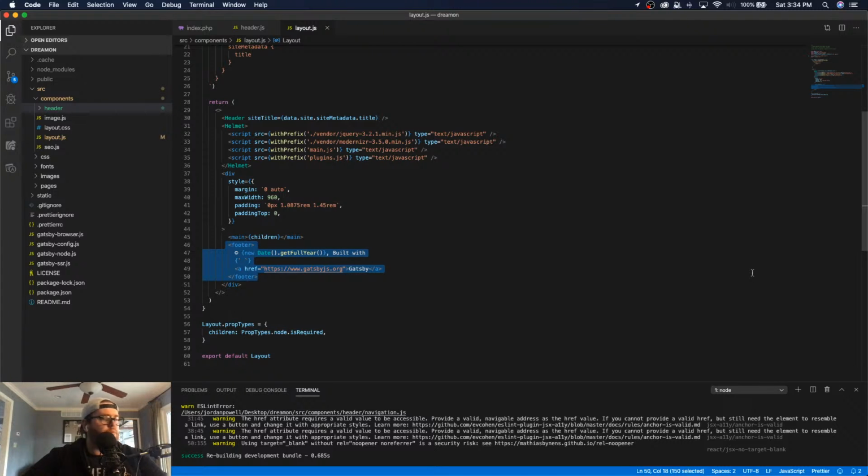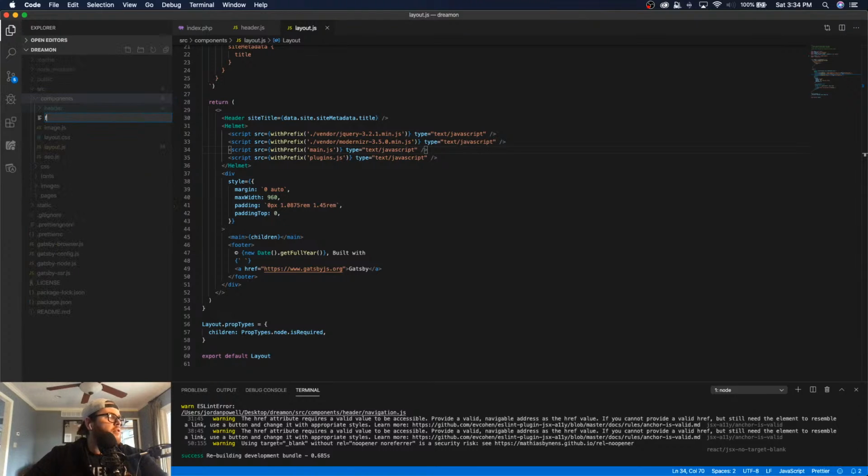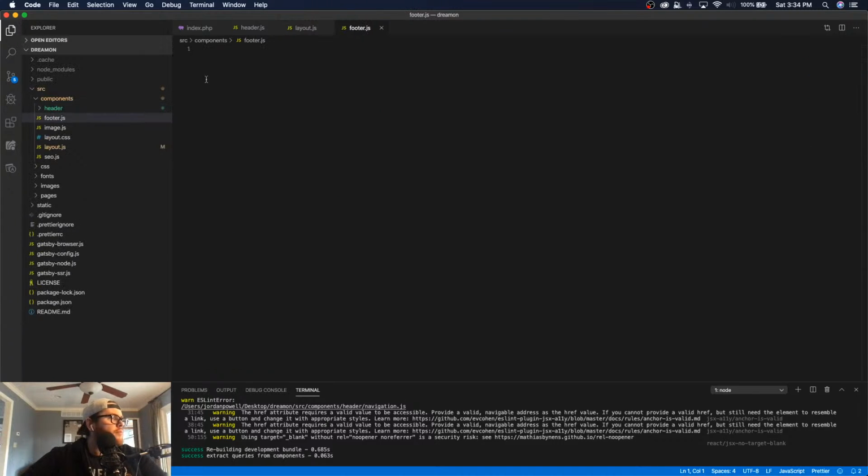Let's create a quick one real quick. Footer. And we will see if I remember how to do this. Import React.